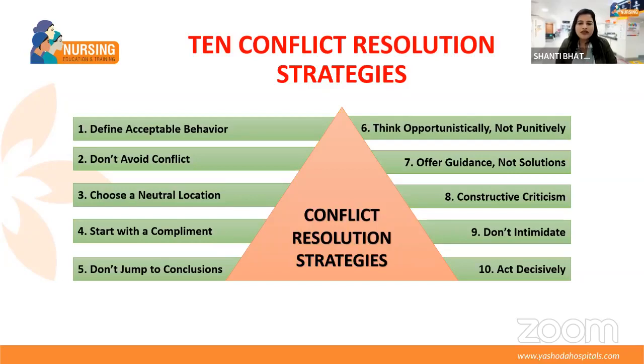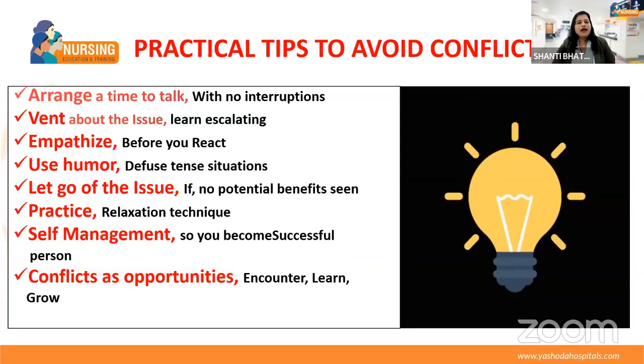Coach and counsel are two very important, vital factors which will always guide the nurse. Offer guidance. We always urge everybody to offer guidance, not solutions. Give constructive criticism, be clear in understanding, and give a mutual conclusion so that everybody is happy towards the end. Do not fuel and frighten those who are victims of conflict. Act decisively so that the conclusion ends on a happy note.